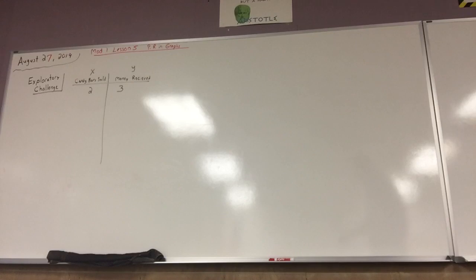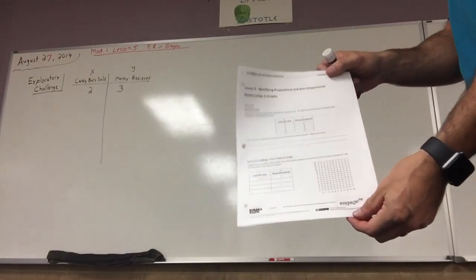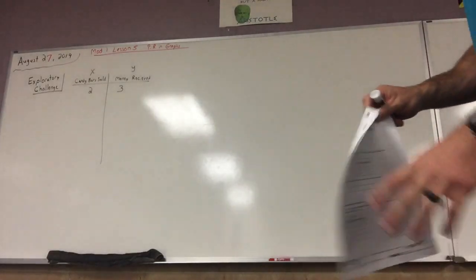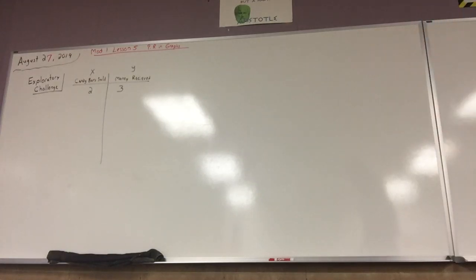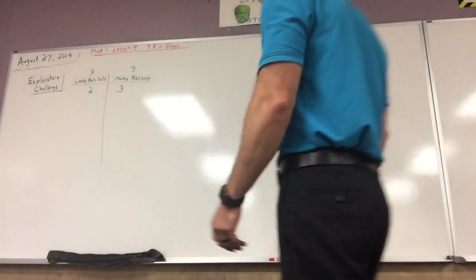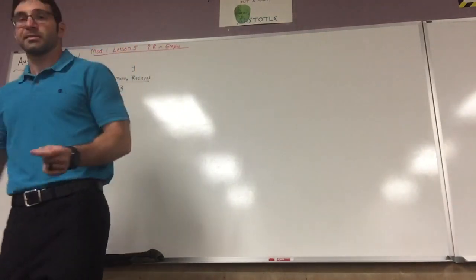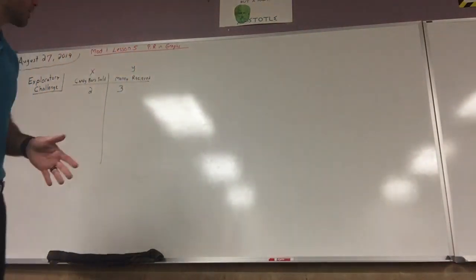So usually I try to use the teacher's edition, but I've got a blank paper like you, so we're going to kind of do this together because this is a quick hitter lesson. Very easy, and again, easy is the wrong word. It's very basic, okay? Basic being the right word.